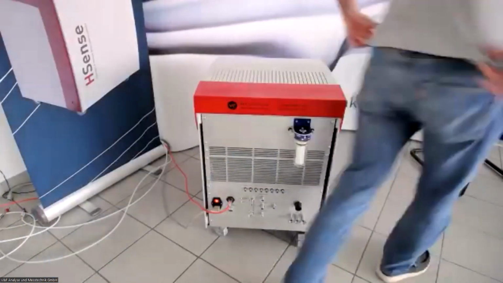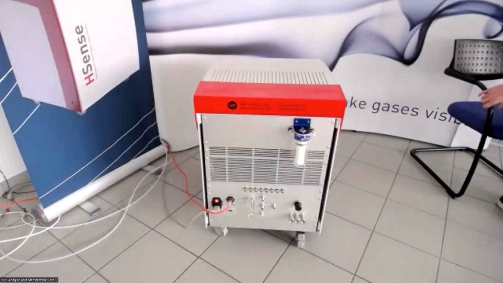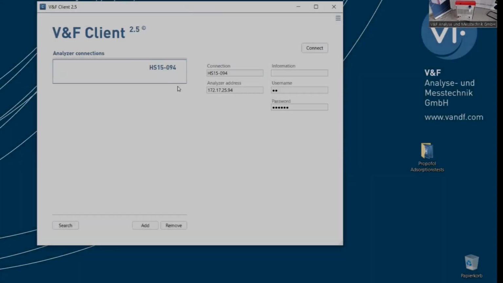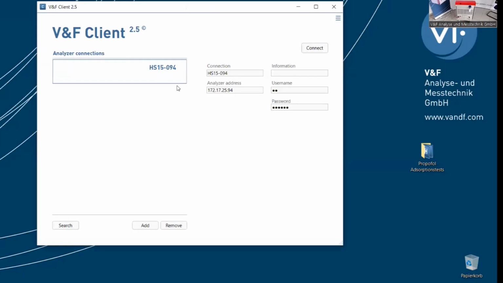Okay, so I will leave the camera on the instrument and right now just give you a brief impression of how the software looks. The software that we use to connect to our instrument is called V&F Client. This first window that you would get is a list of all the connections that you have saved.